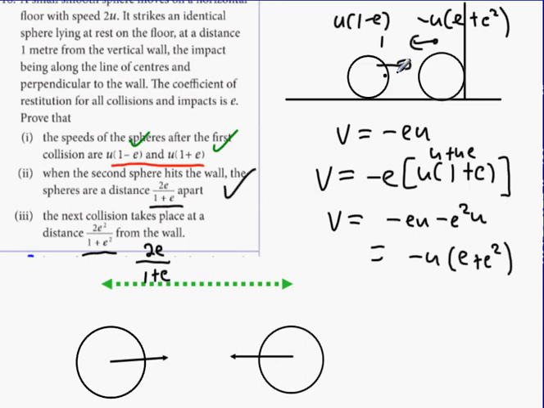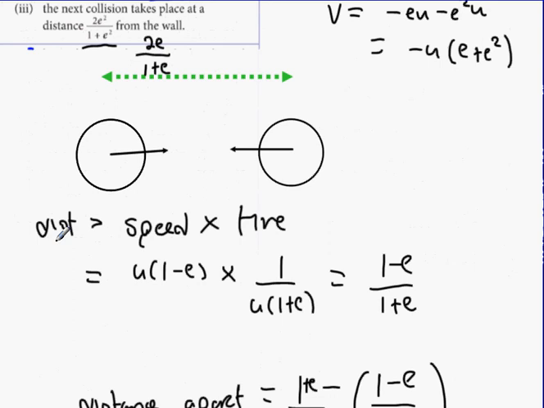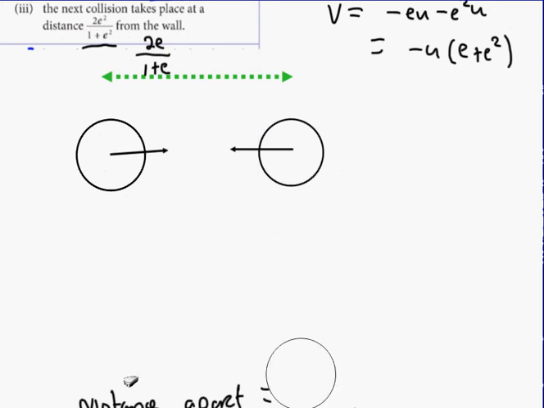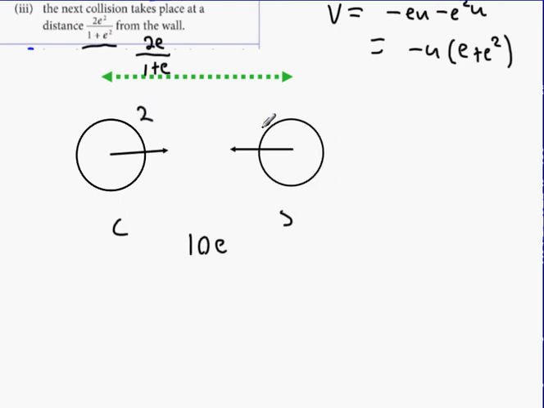Okay, that's grand. Now, what we can do here is, anybody remember relative velocity? I'm going to give you an example of what we can do here to make this really easy on ourselves. If you're ever not sure about how to go about doing a question, do a simplified version of the question. So an example would be, imagine I changed this to 10. The distance they're apart is 10 meters, and this one is going towards the wall at 2. This one's going back away from the wall at 3. What can I do to find the time taken for that to happen?